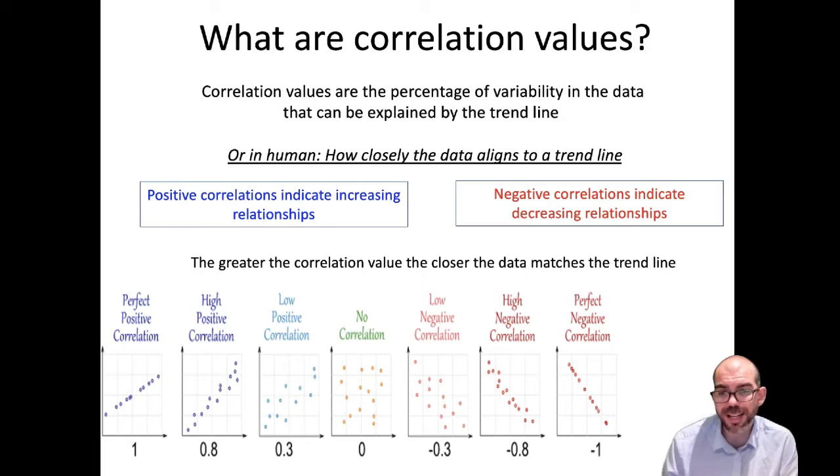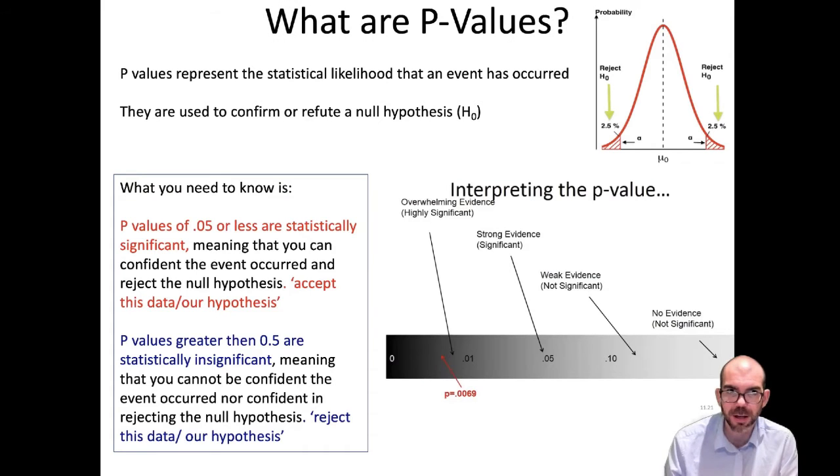But this value can be represented with either a positive or a negative. If it's a positive correlation, that is an upward trend or increasing. If it's a negative correlation, it's a downward trend or decreasing. So what's a p-value then? Well, p-values confirm the likelihood that an event occurred based on statistics. Or to put another way, it's used to confirm or refute a null hypothesis when doing a chi-square test, something you're hopefully very comfortable with doing now as we progress through the year. Here's all you need to know. P-values that are 0.05 or less are statistically significant. That means I can accept my hypothesis. There's less than a 5% chance that what I observed was caused by random chance. However, if a p-value is greater than 0.5, that means my data isn't statistically significant. It could have been caused by randomness. So I would have to reject my hypothesis and accept the null.